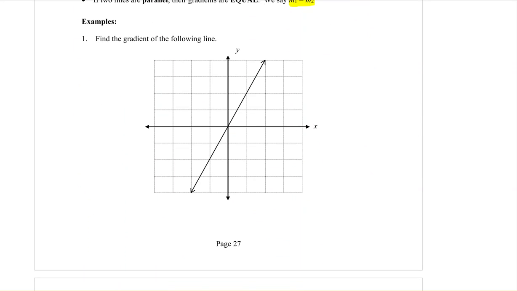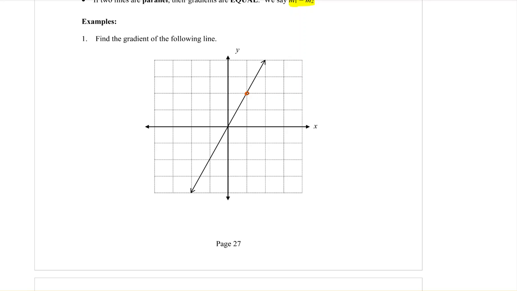Okay, so what I want to do is give you a straight line, and we have to be able to find the gradient. So the first thing you want to do is find two nice points where your line goes through the grid nicely, like in the corners. You don't want to pick a spot like here, where you go, oh, there's a point on the line, but you're like, okay, is that 0.6 or is it 0.8? You're just kind of guessing, right? So that's not a good point to pick. You want to pick a point like this one, which is going very nicely through the grid line that way and that way, both grid lines.